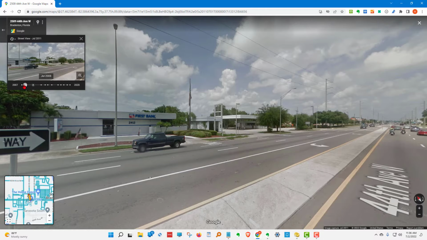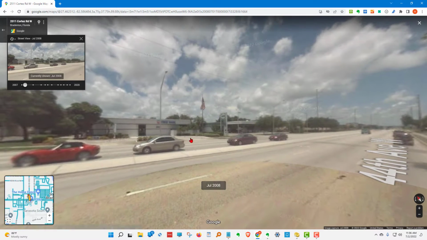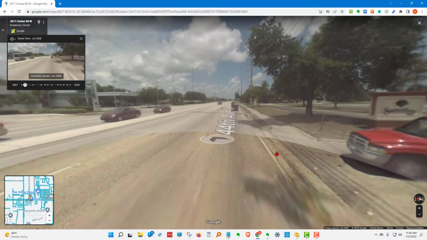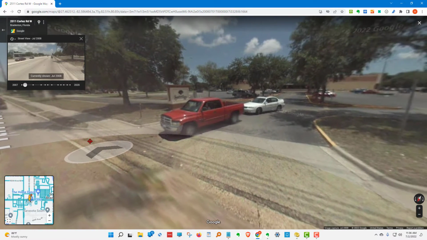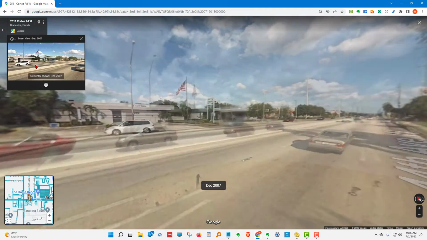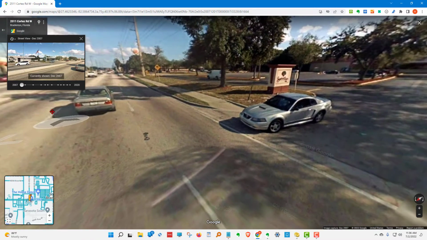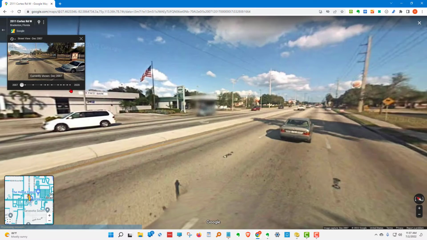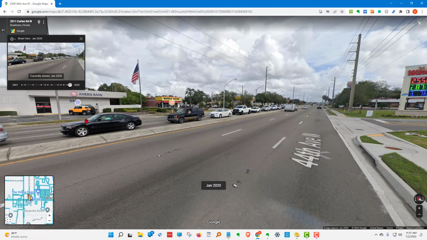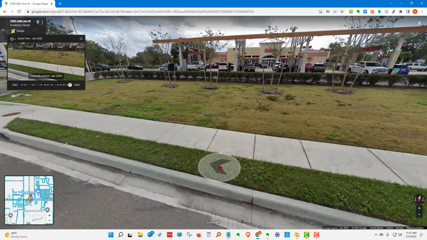And if we go back to 2008, looks like it's still First Bank, still the gas station, and that's a Sweet Bay, and looks like they had a few cars in front of it. And 2007, that was First Bank as well. The gas station was open at that time. There's Sweet Bay. And again, coming back to 2020, which is today, we have a bank, we have a Waffle House, and we have a Wawa. So that area of Cortez Road in Bradenton changed considerably over the past 13 years.